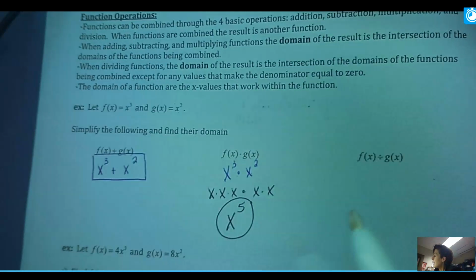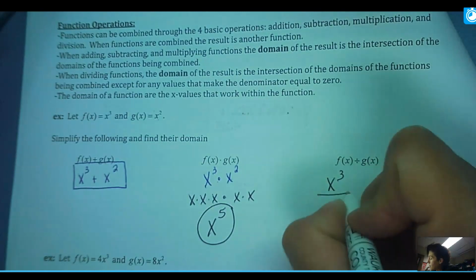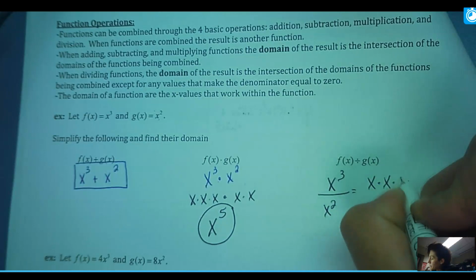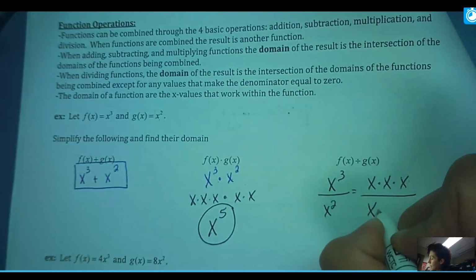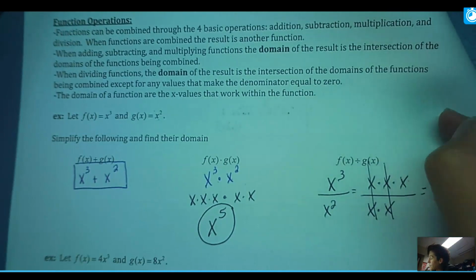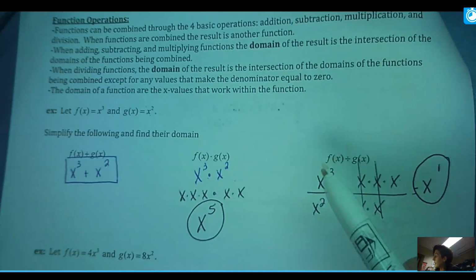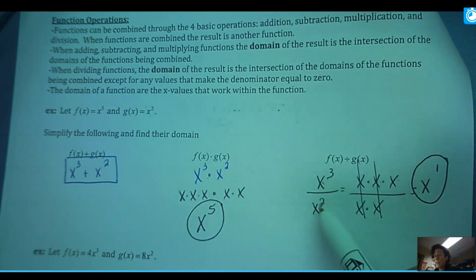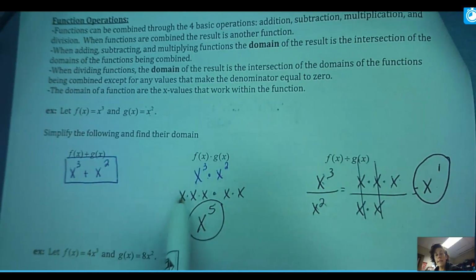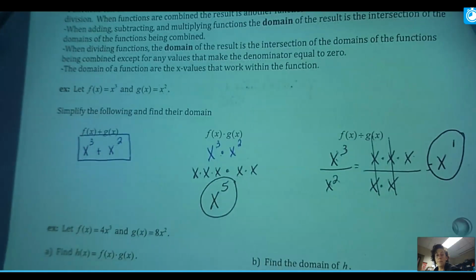All right? And then the last one, we're going to divide them. So x cubed, and I'm going to divide it by x squared. Again, if you think about what this means, I have 3 x's on top and 2 x's on the bottom, and then they can cancel out. So when we're done, we have x to the first. Or the exponent rule says that when you're dividing with the same bases, you can subtract the exponents. So if you're multiplying and your base is the same, you can add them. When you're dividing, you can subtract them.